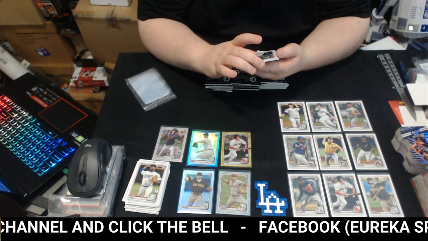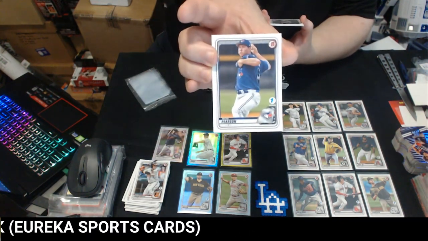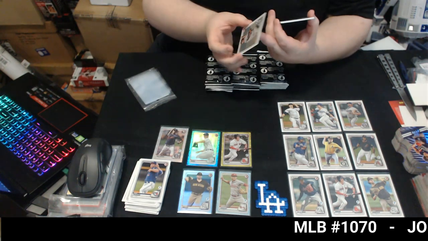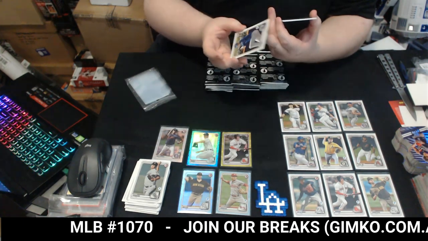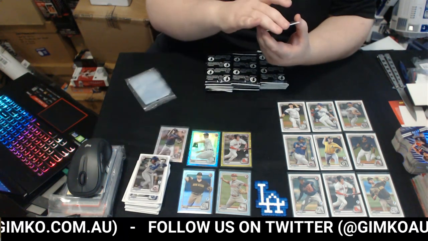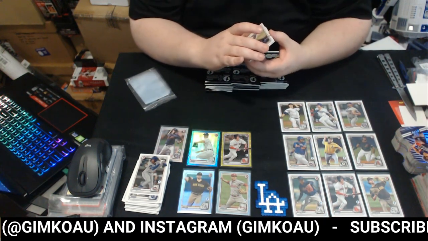Right, we're quarter way in. Ryan Mountcastle for the Orioles. Nate Pearson for the Blue Jays. Dane Dunning for the White Sox. Brady Singer for the Royals. Ronnie Mauricio for the Mets. Bowman first, Sherten Apostel for the Rangers. Who's got Texas? Peter.